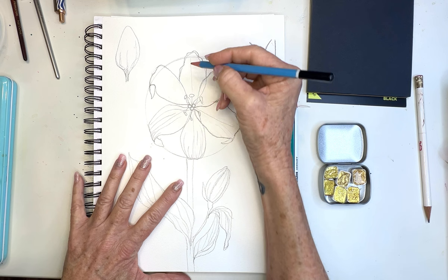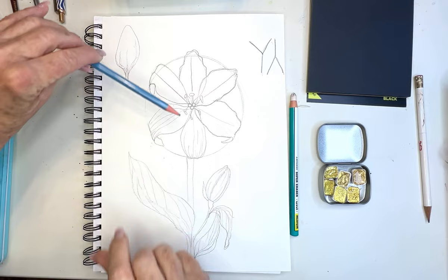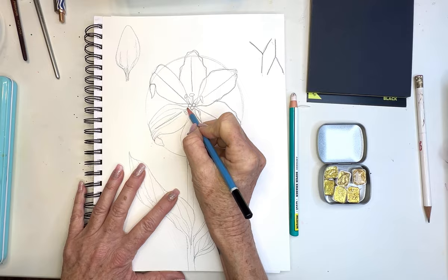And then the next thing I do is I create these guidelines. And these are where my petals are going to come out. And why this is helpful is it makes sure all of my petals are facing back towards the center of my flower. So it just gives me a better way to get my petals aimed in the right direction.